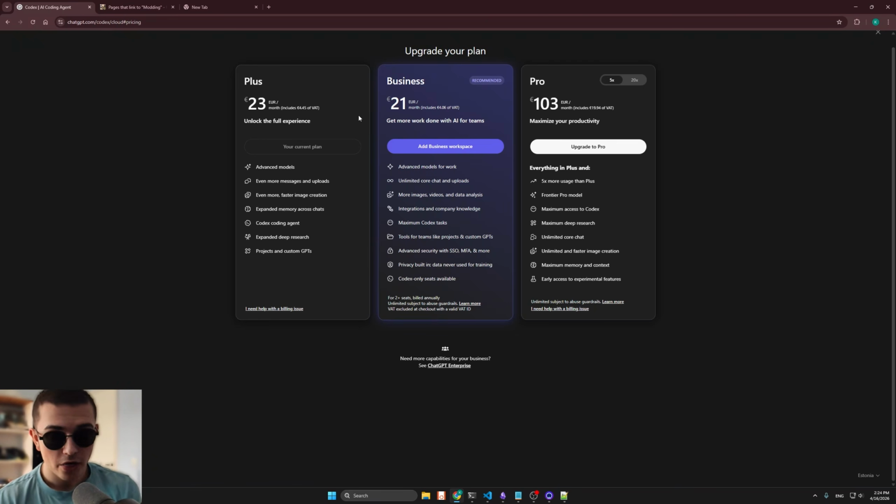For example, a month ago, the limits on the Plus plan were basically the same as on this Pro plan right now. So basically, the Plus plan became the Pro plan, right? And the Plus is now just much more limited than it was before. You run out of tokens really, really quickly, and it's basically unusable, right?